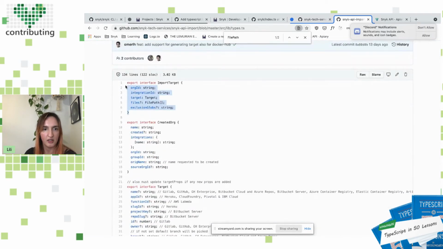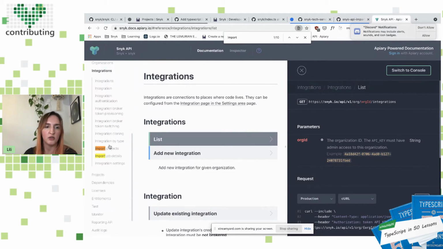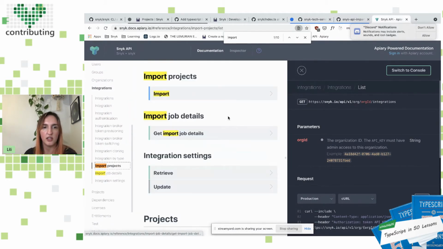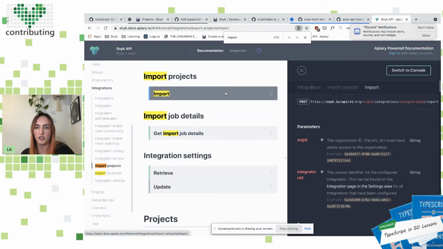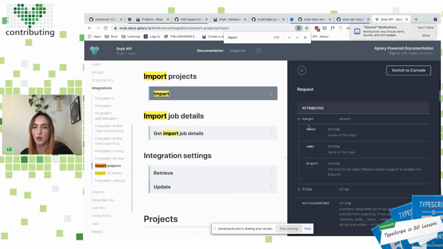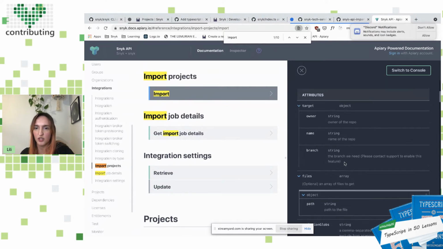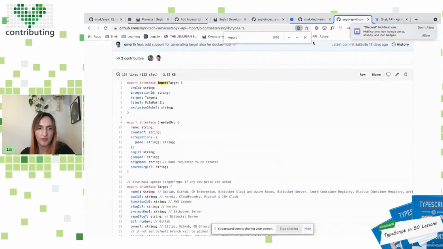There you go. So this is something called the target, and you'll see again that all I'm doing at this point is going here where I see the API. I'm going to see what it expects from me. I see that I need a target that is an object with these properties. I also need to send an array of files, and this is what a file looks like. So instead of guessing or forgetting or doing anything with this data, I would first create this type.